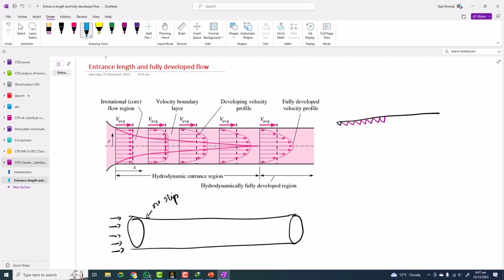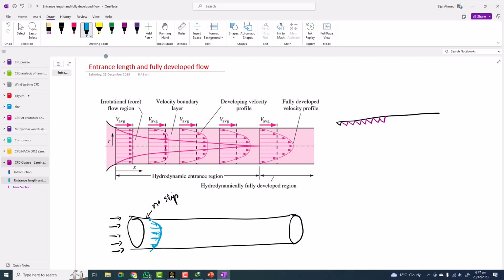And since there is a tendency that if one particle is slowing down, because of shearing between the two particles, the second particle will also be slowed down. So if the first particle here has zero velocity, the second particle might have a reduced velocity as well. So this will impact the third particle, and then again the same behavior will be repeated. So you might see something like this.